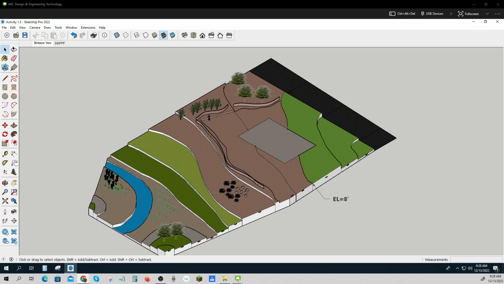So I need an annotation here. And I can put it right on the face and bring it up over to here. And then I've got top and bottom elevation. TOP, top of pad, 8 feet. BOP, bottom of pad, 6 feet.